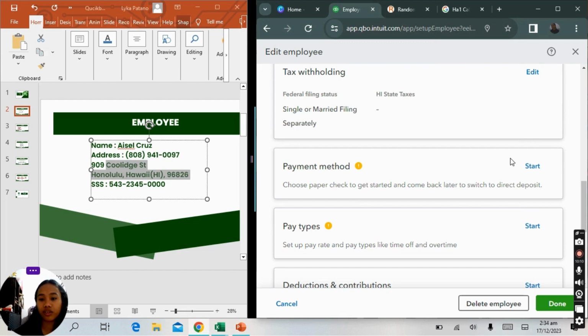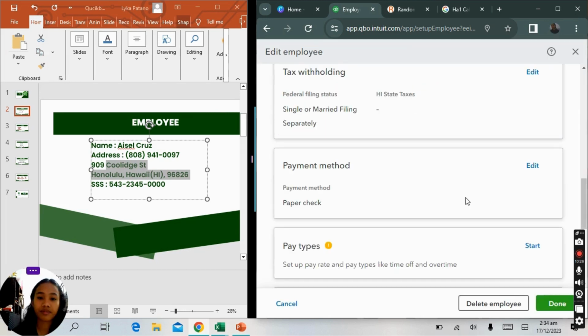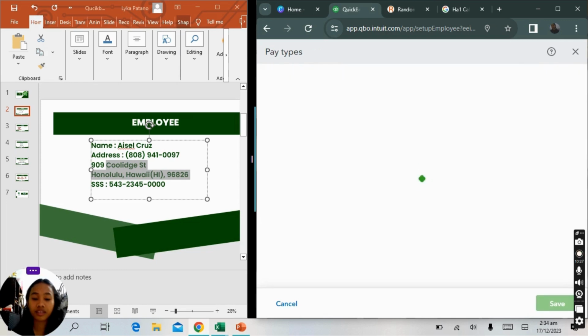First, we have to go here to the payment method. So we pay Isaacus on paper check. And then pay types.